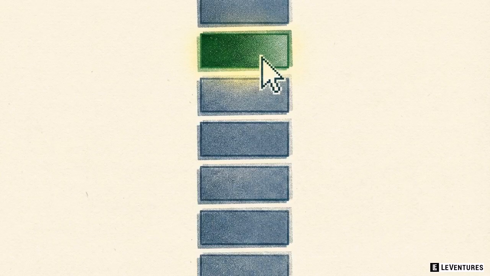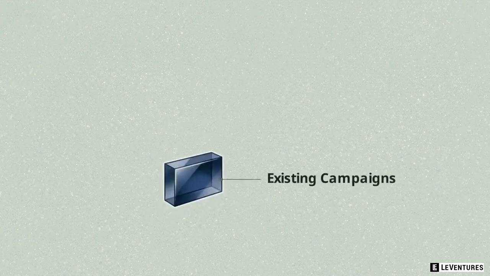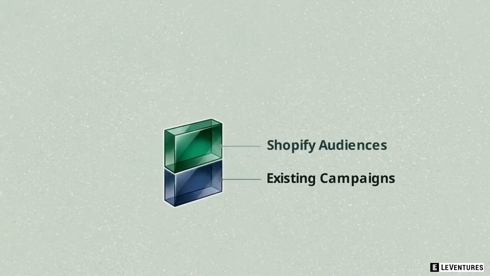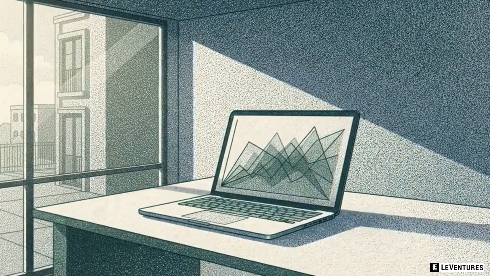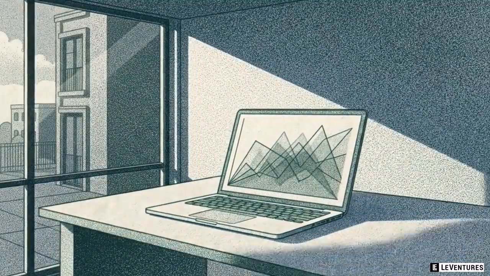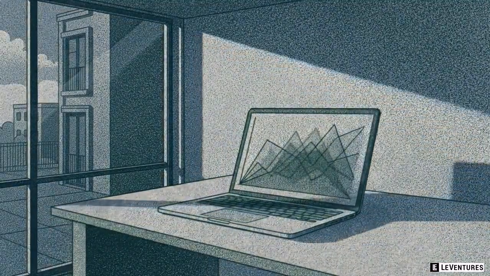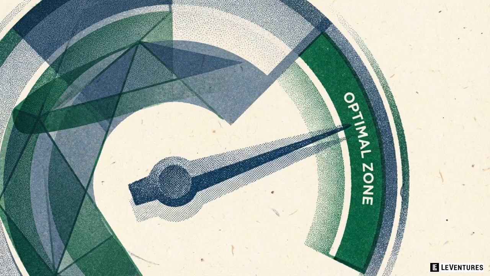If you have access, implementation requires a specific approach. Do not replace your existing campaigns immediately. Instead, layer Shopify Audiences segments alongside your current targeting. Run these layered campaigns for 2 to 3 weeks. You need to establish a clear top-of-funnel performance baseline before shifting any major budgets. While doing this, check the Winter 26 benchmarking feature.